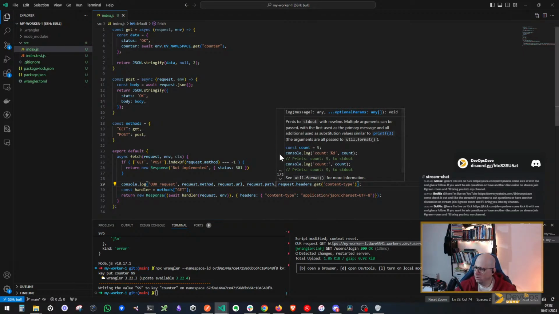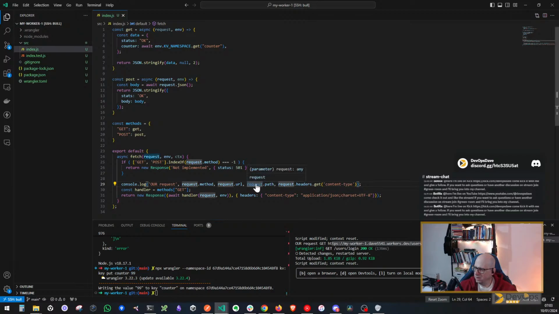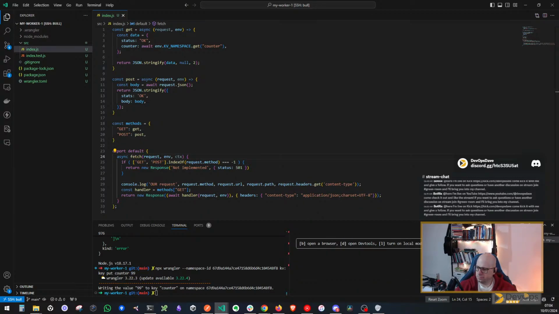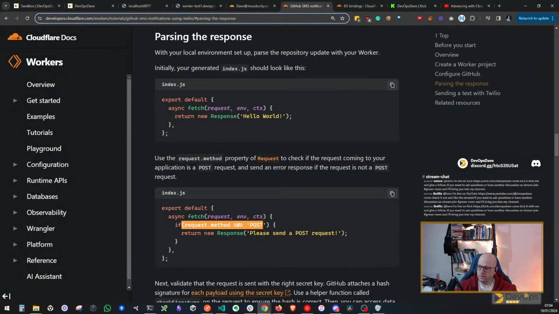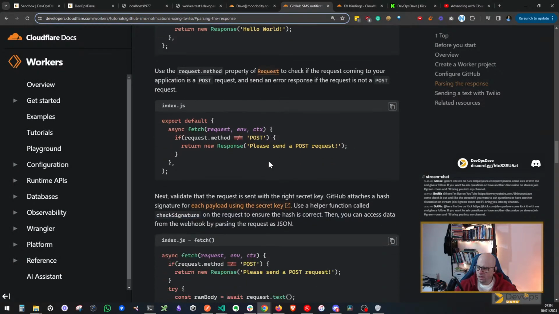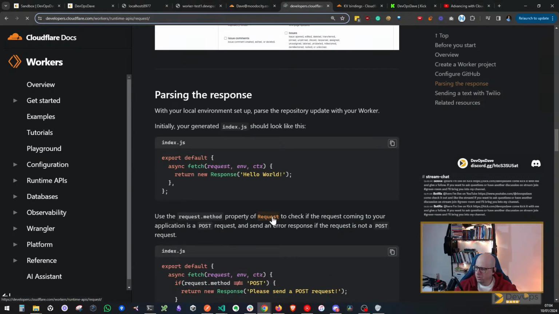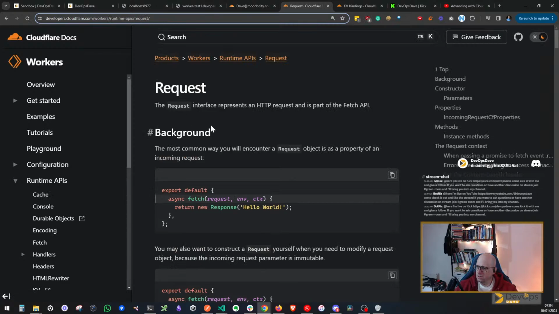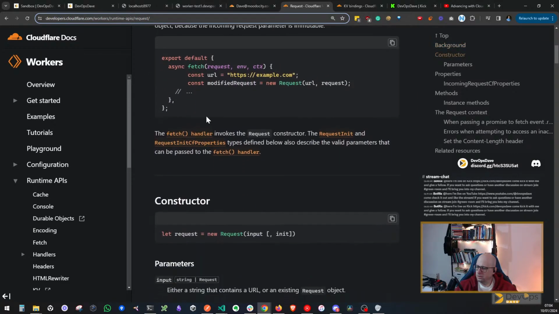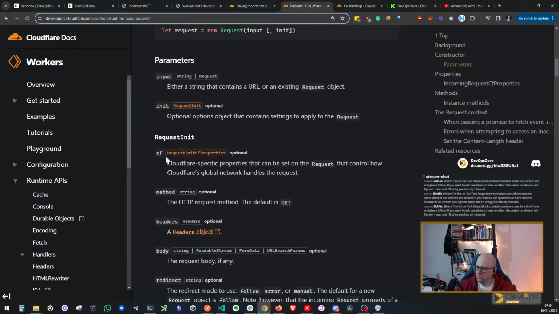Oh, are we actually getting... Path is undefined. All right, I have to go back to the documentation, but okay, wait, here we go. Property of request. Input, okay.